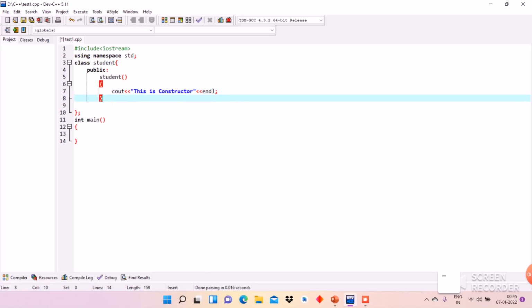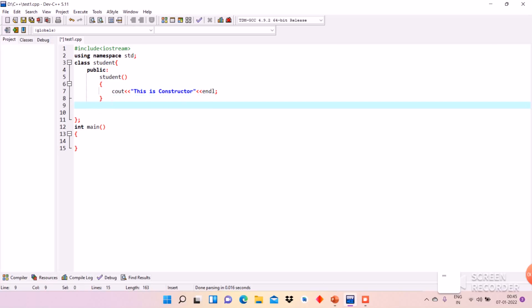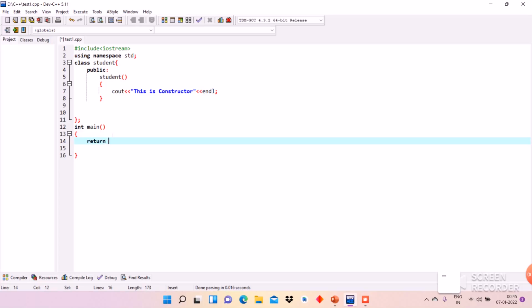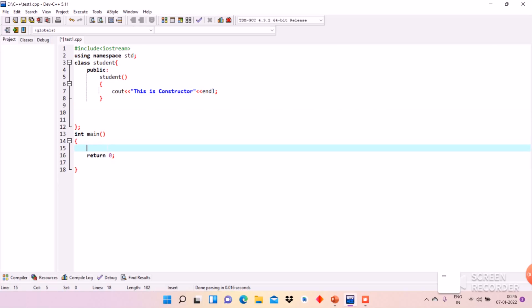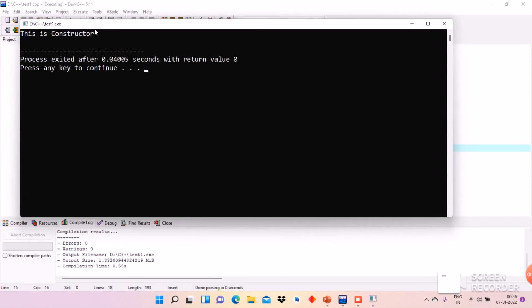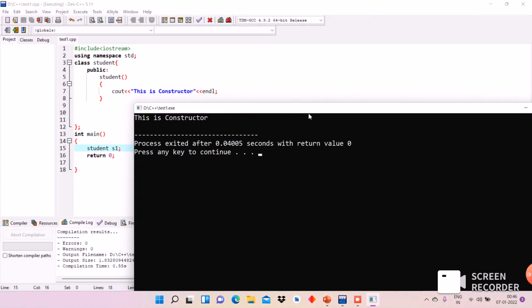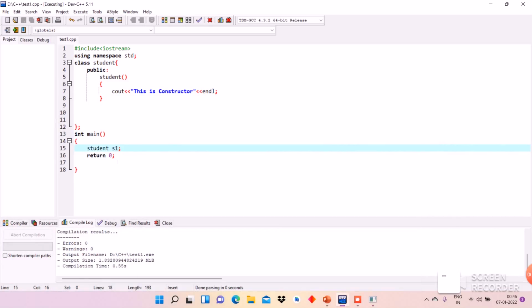As you can see here, this is the constructor, and I am just creating an object for that. So student, space, object name. When I run this program, as you can see, we are getting the output: this is constructor. So I just created an object for the class student, and the constructor is automatically called.